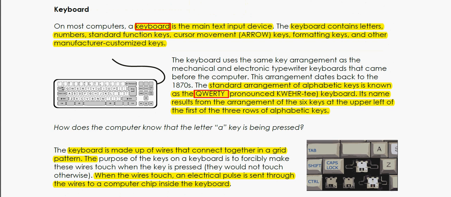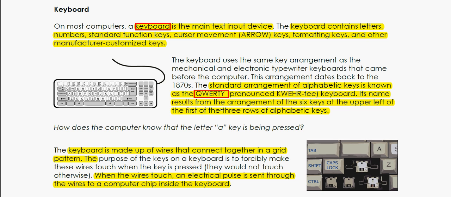You also need to write down that the QWERTY keyboard is the standard arrangement for keys that we still use today, that was originally used in the 1870s. The name comes from the upper six letters on the top row of alphabetic keys, QWERTY, and that's the main keyboard that we use today.